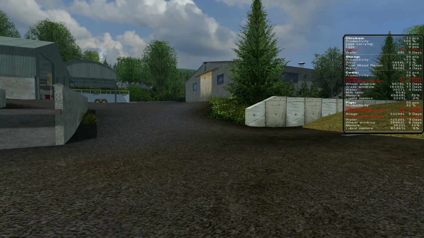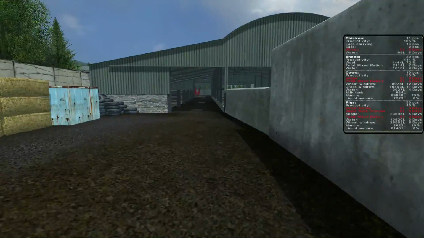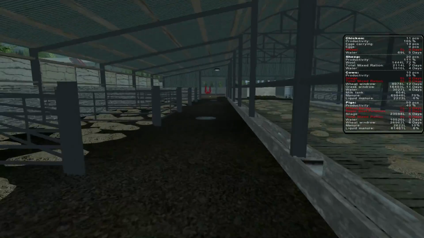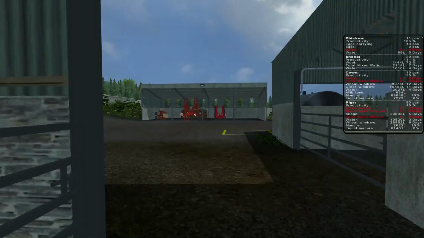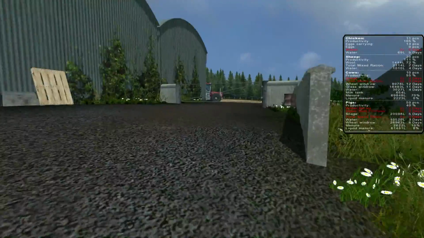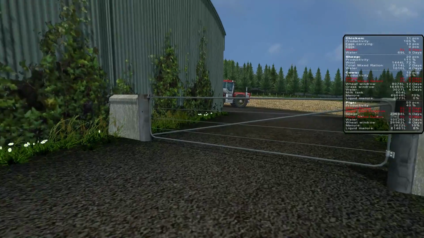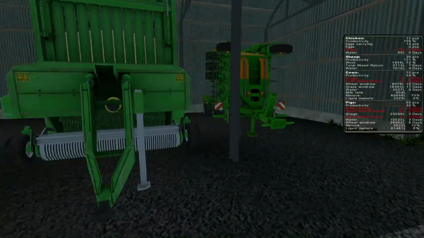Yeah, so what can we do? Let's have a quick check around the farm then. We've got loads of steaming poo there, that's great. That's been restrawed. There's no cows in milking anyway. Should we make a start? Oh no, I don't want to make a start on the fields because obviously I'm waiting for your comments on what to do.